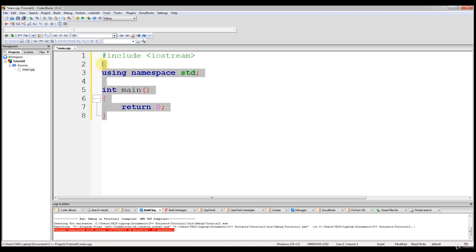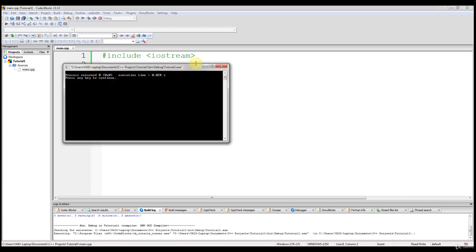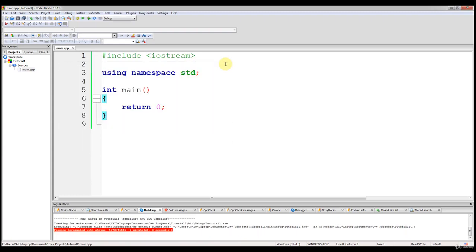This is everything we learned in the last tutorial. Again, if you still haven't got this down yet, I suggest just practicing it over and over until you get it down to where you can basically write this code in your sleep to get your program to compile and run as so, with process return 0. But let's get into our data types and variables.